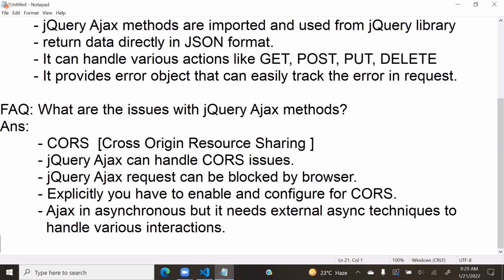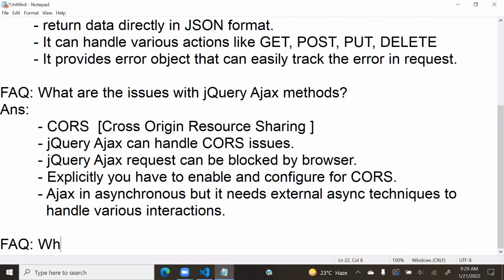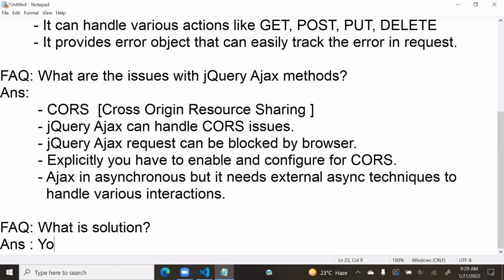That is the reason in the latest technologies, the question is, what is the solution?